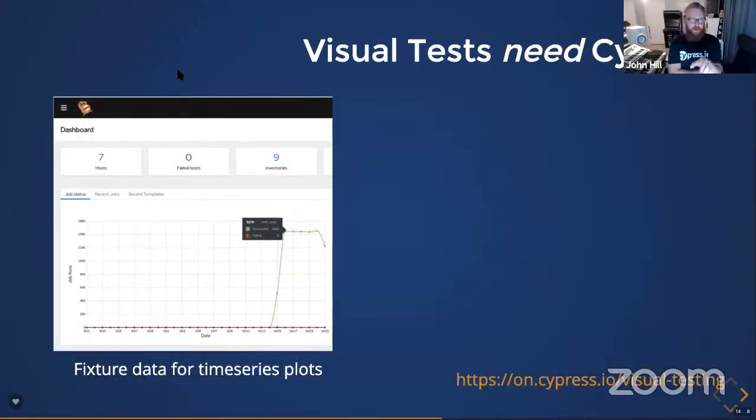So we have the fixture data for time series plots, and it allows us effectively to stub out our API interaction to the dashboard API. And so you can see here that the big enemy to visual tests is time, especially when you have things like time series. So what we've done is we've mocked out the API response from the back end, and we've included it here so that every time we visit this page, it's represented in the same way. So for all of you that have used visual tests, this is always going to appear the same. And the only bugs that kind of shake out is when it renders incorrectly.